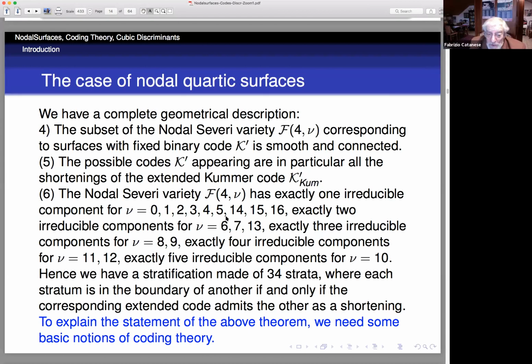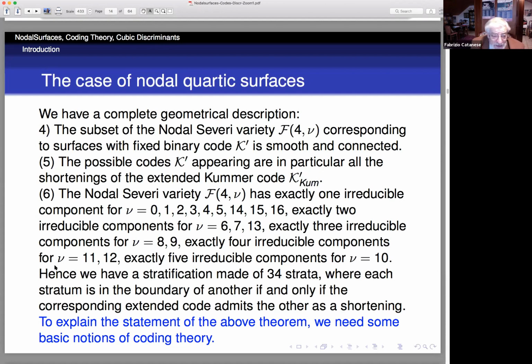Because nu equals 6 means that the quartic surface is the determinant of a matrix with a linear form times a cubic minus the square of a quadric. And this is exactly the relation you're looking for. Exactly. So my question is whether probably in the other cases it's going to be the same. You can see the birational geometry of these quartic double solids. I think this should really shed complete light on the geometry.